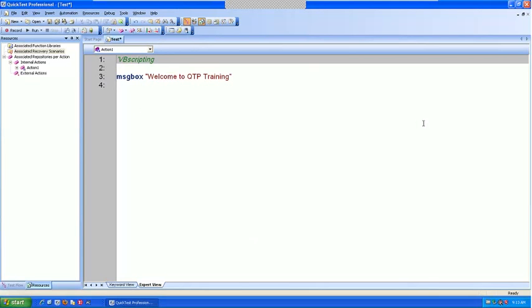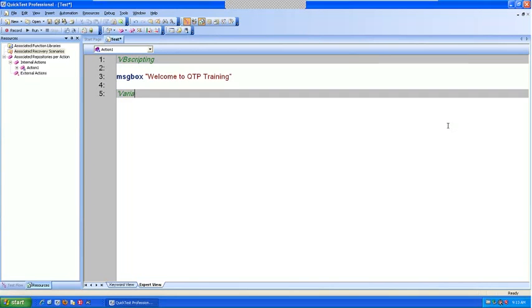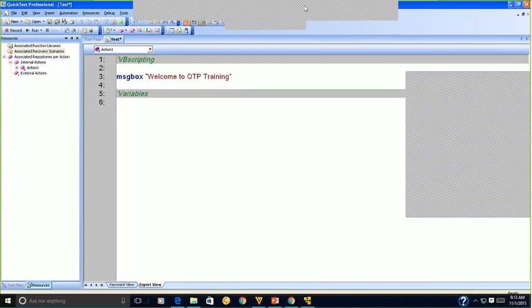Now, today we are going to see a concept called variables. That's a very, very important concept in QTP, or VB scripting. The very most important concept is variables. Now, what is a variable? Any guess? Anyone knows what is a variable?